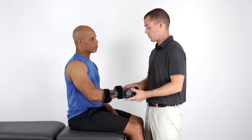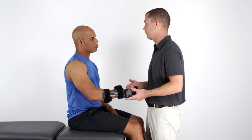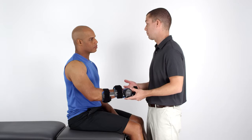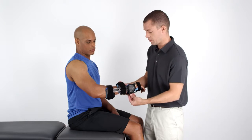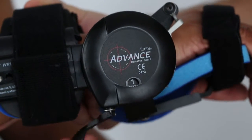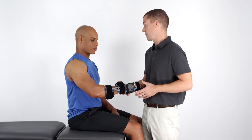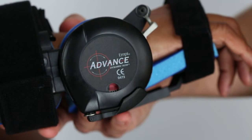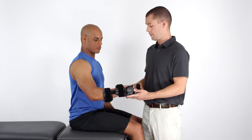Monitor the patient to determine their tolerance to the device. If the patient cannot tolerate the initial tension setting and wear time, a physician or therapist needs to reevaluate the patient. If the patient can comfortably wear the device during this initial period, their treatment time can be increased. To increase or decrease the torque, flip the tension control lever away from the tension spring cover and turn the lever in the desired direction. It's very important not to over-tighten or over-loosen the tension spring, as either action can damage the mechanism. A solid red bar in the tension indicator window before 0 or after 10 is a warning signal that you've turned the lever too far in either direction.